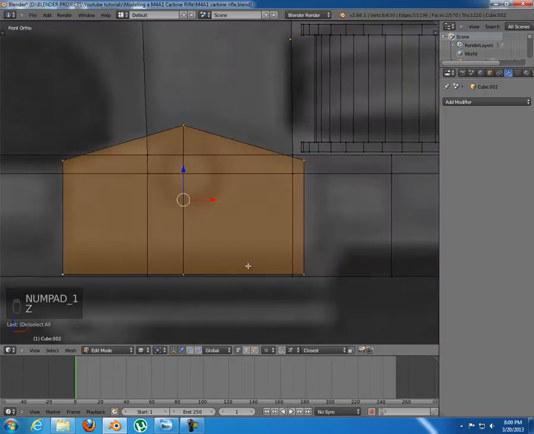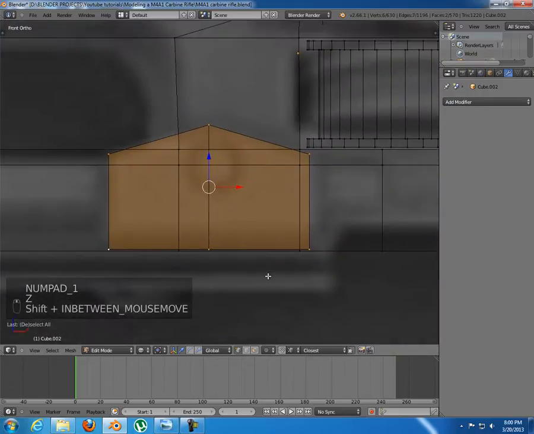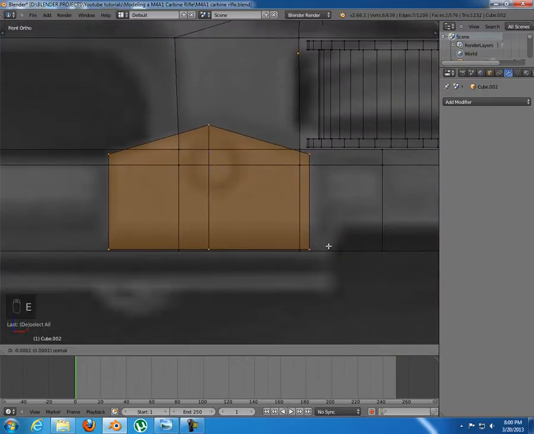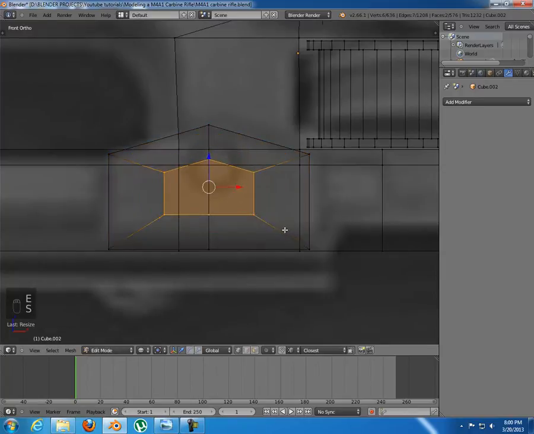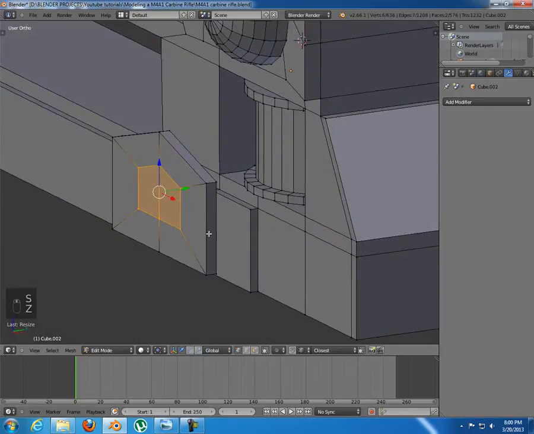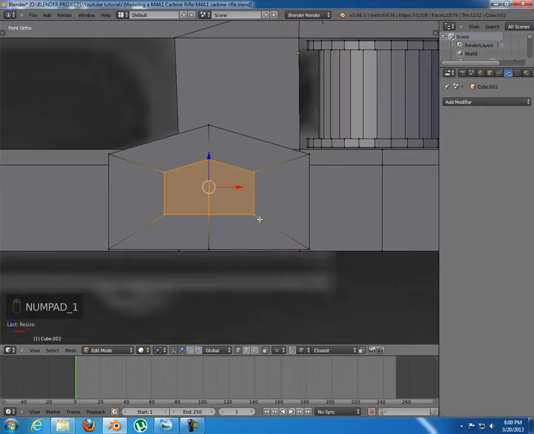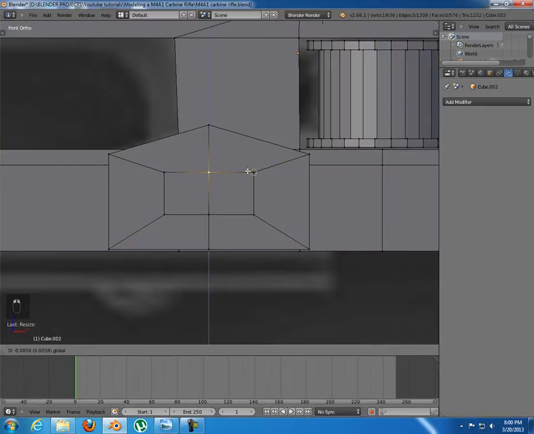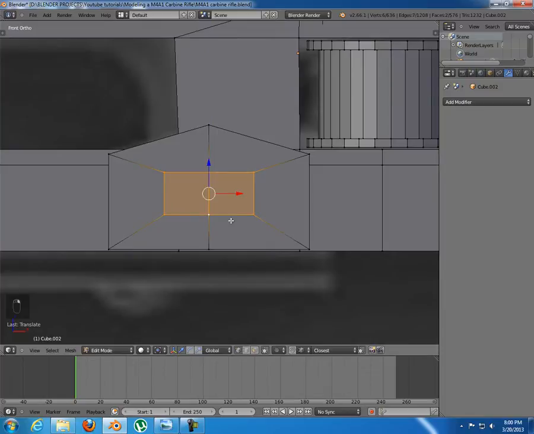I showed it in the previous parts of this tutorial. So I'm gonna extrude this whole face, scale it down. As you can see, this is what we've done. Okay, I'm gonna snap this vertex in here, scale it down along X, something like this.